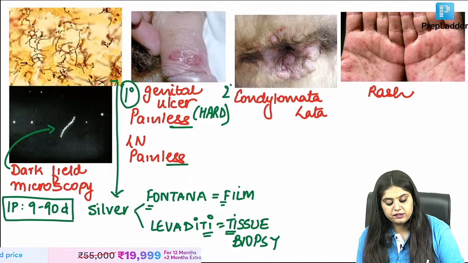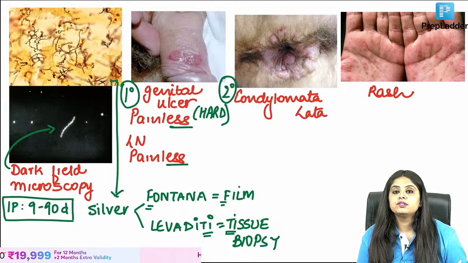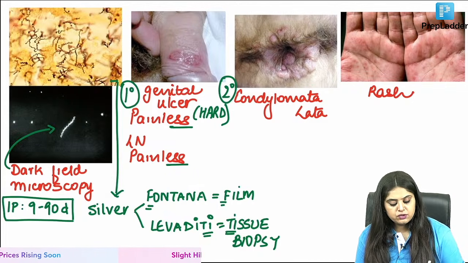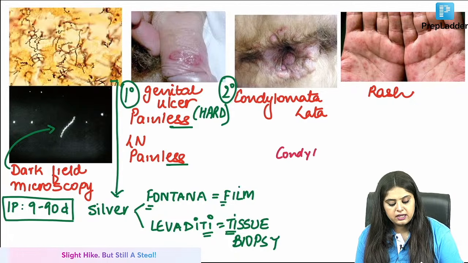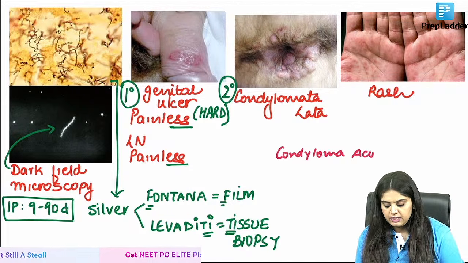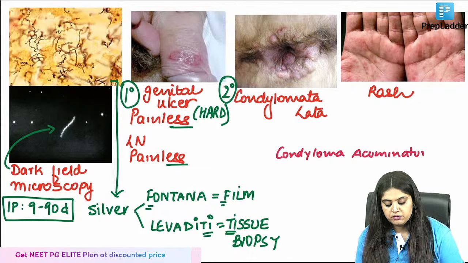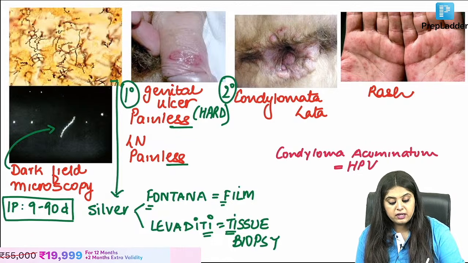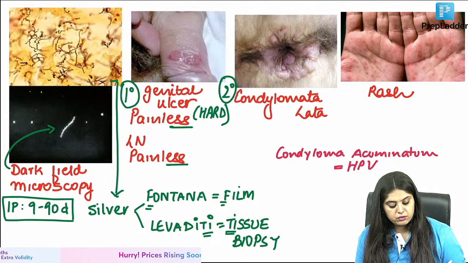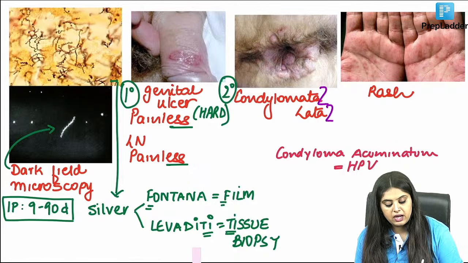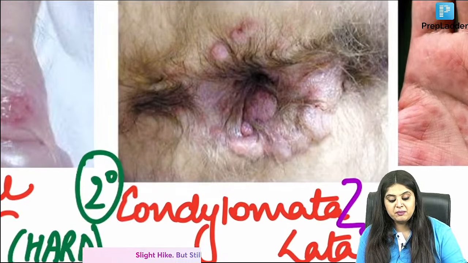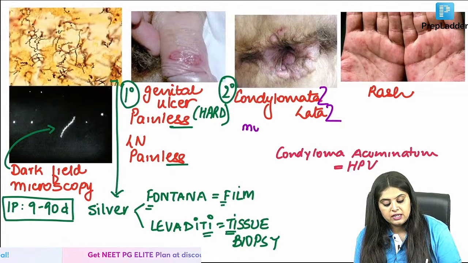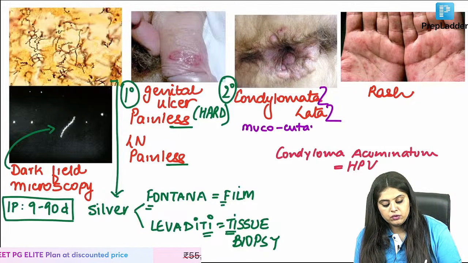Okay, then this goes into secondary syphilis. Secondary syphilis shows us condylomata lata. Why not condyloma acuminatum? Because I will teach you that in some time. Where do you study condyloma acuminatum? Ma'am, acuminatum seems like warts to me, that is caused by HPV. I am not talking about it. I am talking about condylomata lata, which from today onwards I will write as condylomatulatu, because this is just a way of remembering that these are nodules which I see at the mucocutaneous junction.